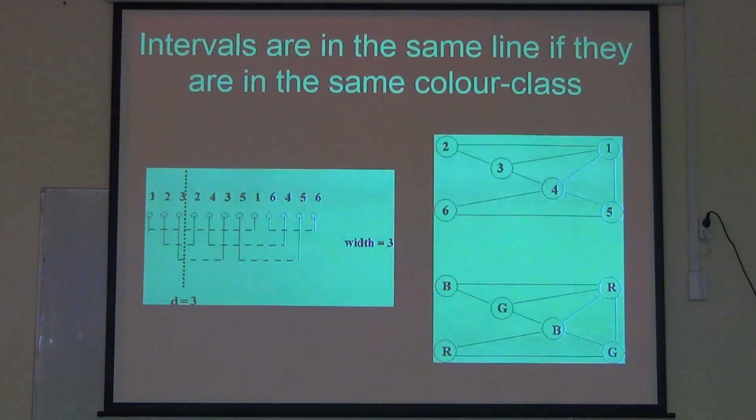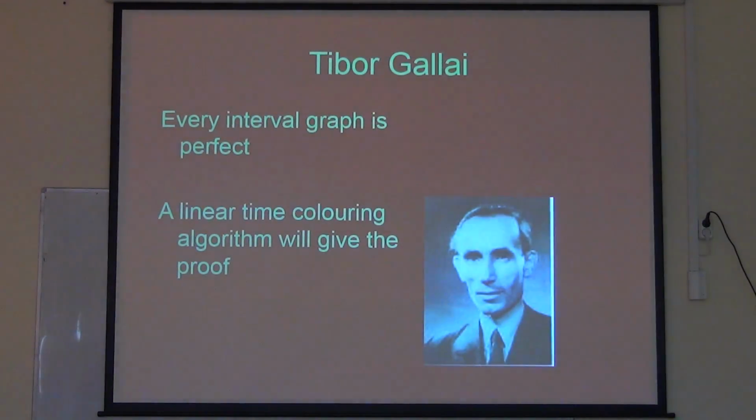So this is the point where electrical engineers were very happy to understand that graph theory is a serious and useful thing, because every solution of this problem corresponds to a coloring. Every density of a vertical line corresponds to a clique. And the obvious observation, which even an electrical engineer recognizes, that the maximum density is the lower bound for the minimum width, is simply a reformulation, only for interval graphs, of the fact that the clique number is a lower bound for the chromatic number. No surprise that all these things have been rediscovered by electrical engineers several times.